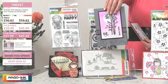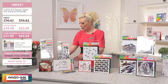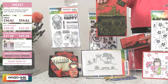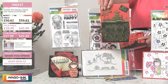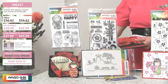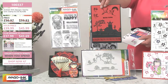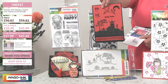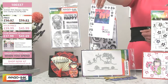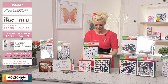100337. Look how lush this is. Whether you're stamping, whether you're going to use these gorgeous girls stand alone, or whether you're going to go more traditional — let me show you with this dye and a little bit of embossing. Isn't that beautiful? It just takes you away to that oriental dream. You've got sentiments included in there as well as these fabulous cranes. I've never seen them in stamp form, really, with the oriental writing. Beautiful. You can mix and match perfectly together or use them stand alone. The price today is £39.99.